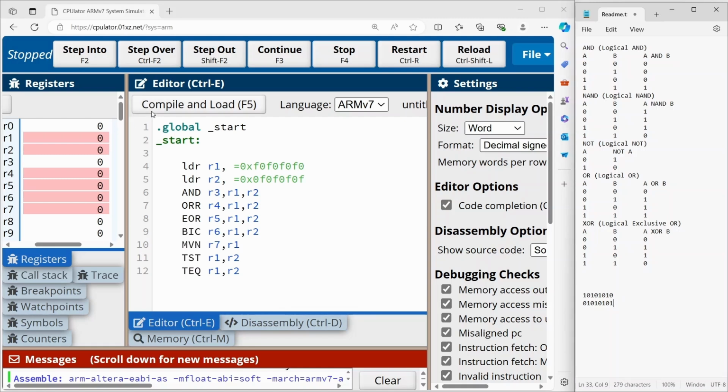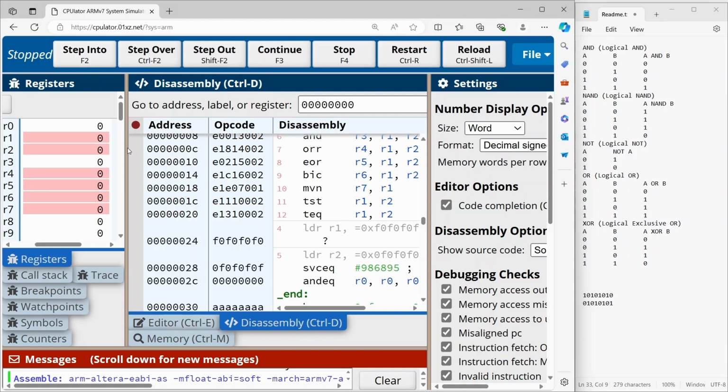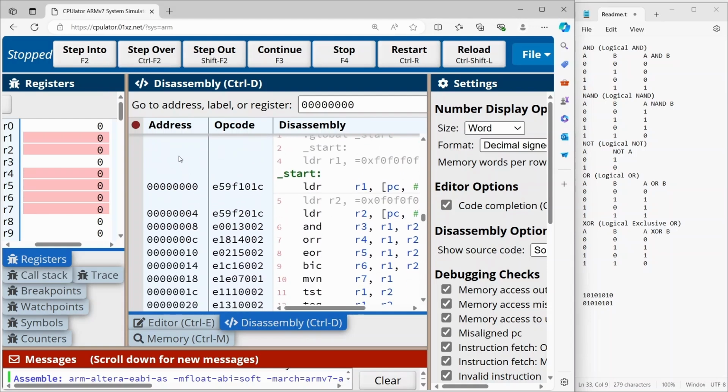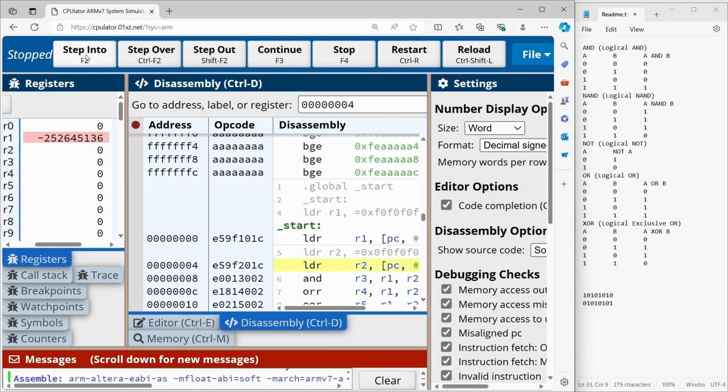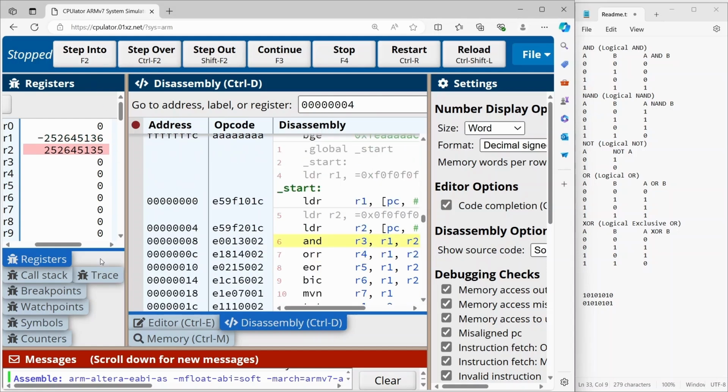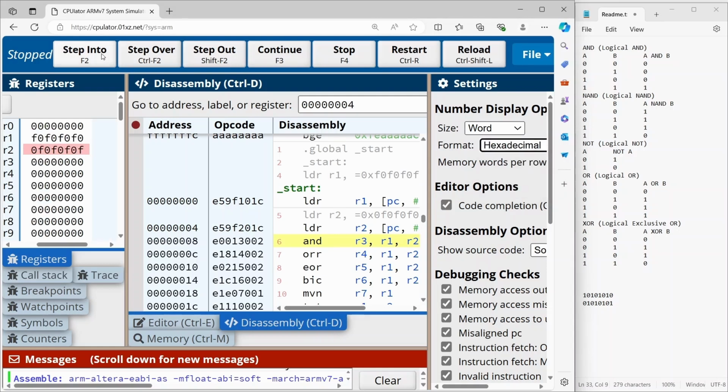Now let's compile and run. After loading the values into registers R1 and R2, let's make these hexadecimal, and after the AND operation, you should be getting all zeros into R3.